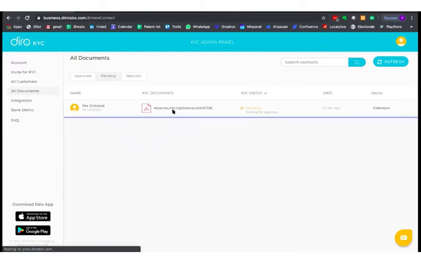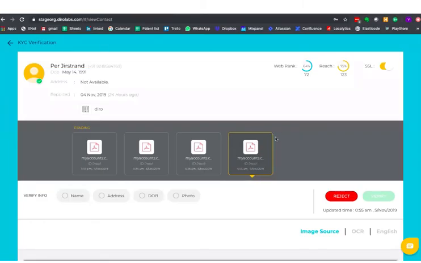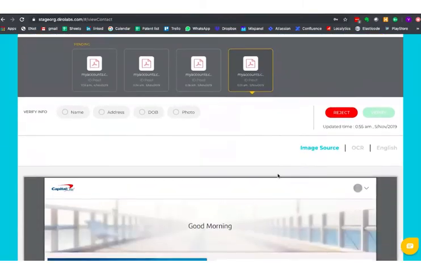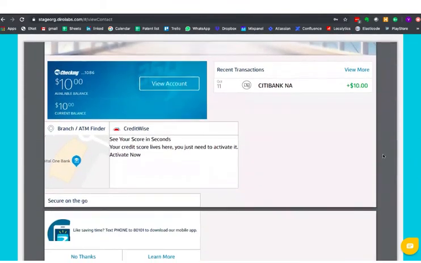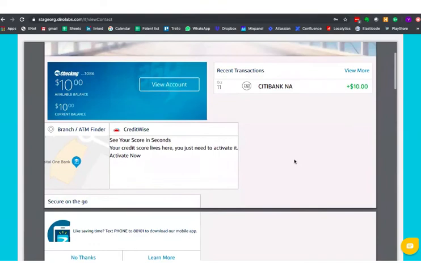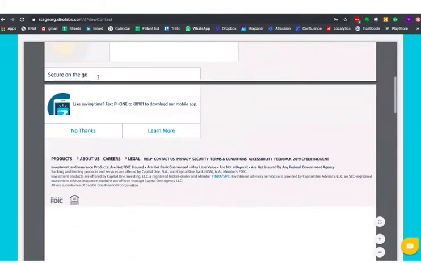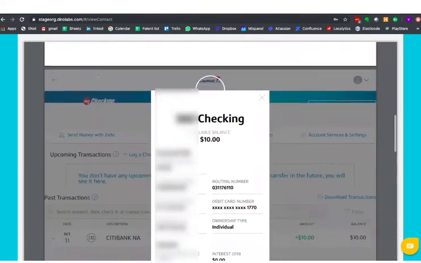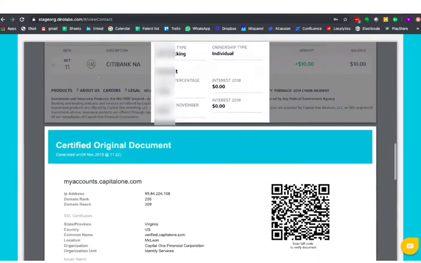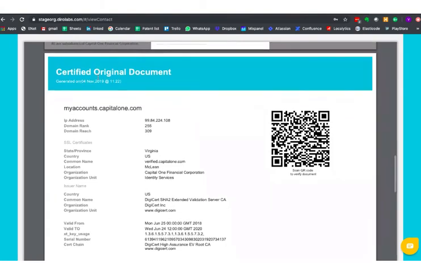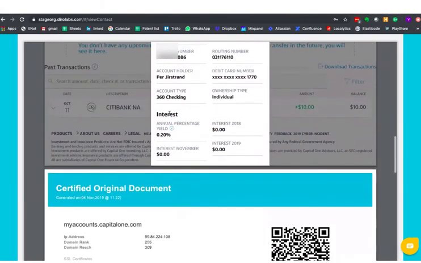So let's open the PDF here. What you're seeing is all the captured screenshots right here. If you scroll down, here's the PDF, which contains the first screenshot right here, which contains the account number. And here's the second screenshot, which was added to the same PDF. And it also attaches the SSL certificate along with it. And this whole thing is actually a digital capture, so it's machine readable at the same time.